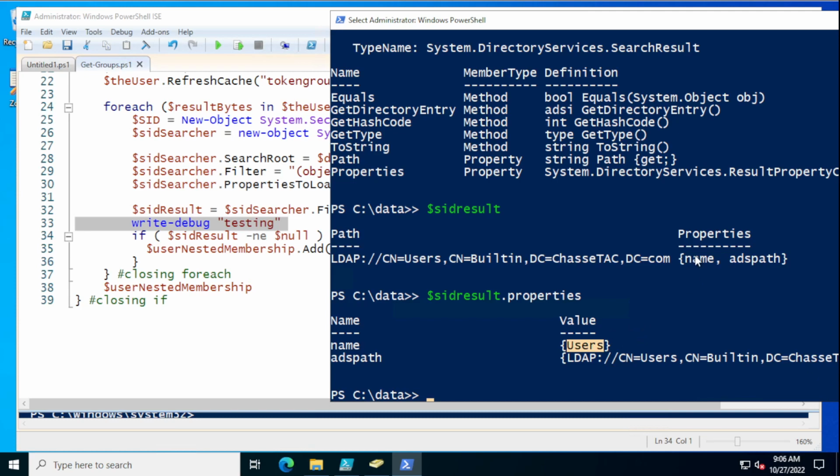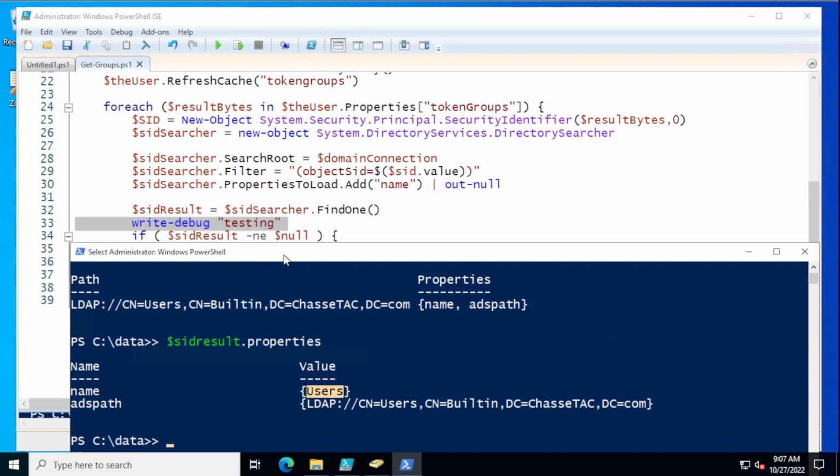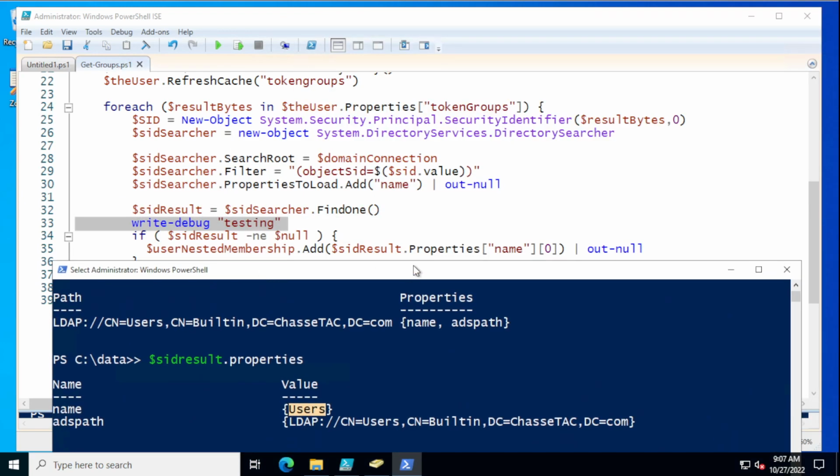Okay, so now what they were doing in the script here, if I put this up here, is they were doing this line right here, SID result.Properties, and then this right here, they're also enumerating the objects that are in the Name property.